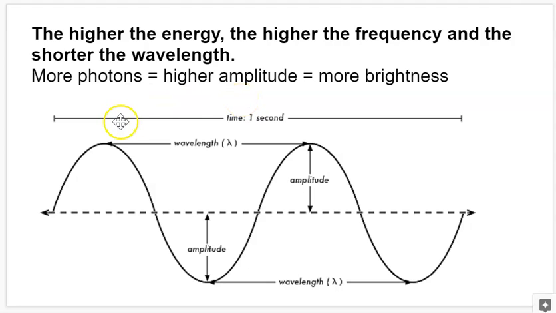The amplitude, which I described as being the sort of the height of the waves, the magnitude of the waves, this basically comes from having more particles that are sort of combining and waving together. So if we were going to talk about light waves, higher amplitude would be more brightness. So if you think about like a dim light, or maybe like one of those lights that has like a slider on it, you start at dim and then you go to high, you're increasing the amplitude of the waves, but you're not actually changing the frequency or the energy of those waves. There's just more of them happening all at once.